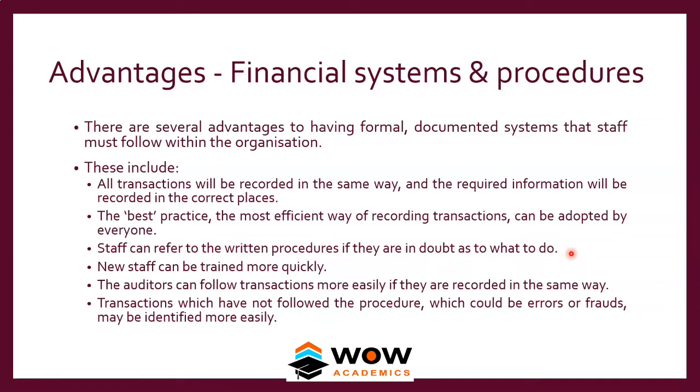So assume there is going to be a sales return. How are we going to account for it? First, goods have to be sent by the customer to our godown. Our warehouse employee has to say yes, the goods have been received. That copy of the bill or something has to be sent to the accountant. The accountant will then confirm that the goods have been received. He will send a message to the customer saying the goods have been received and whether they are of good quality or not. If the goods are of good quality, then he will initiate the return of the money, the return of the sales money.